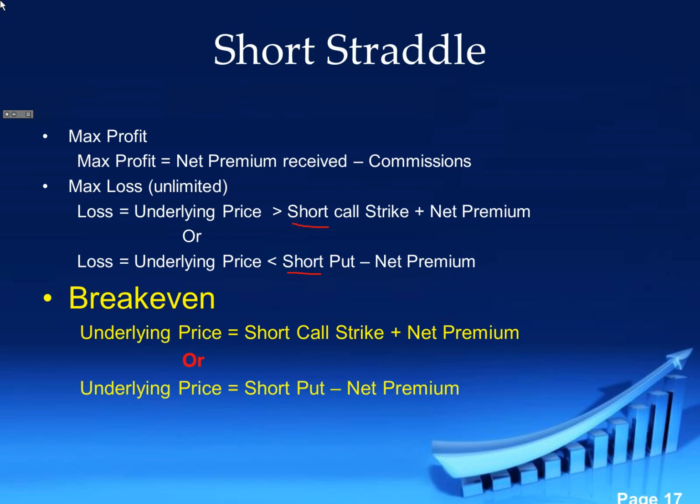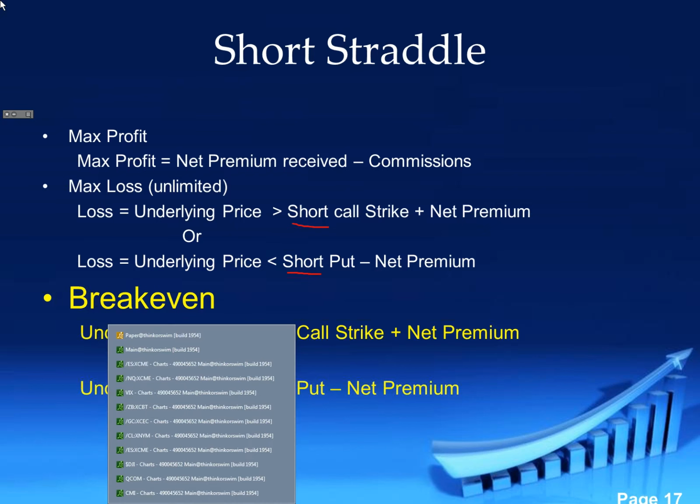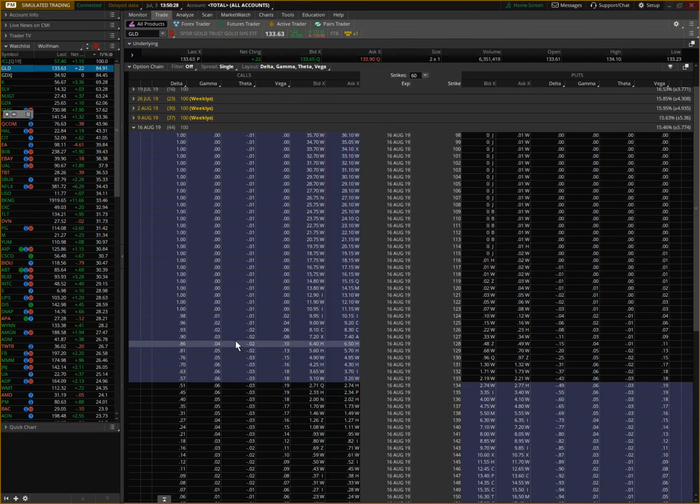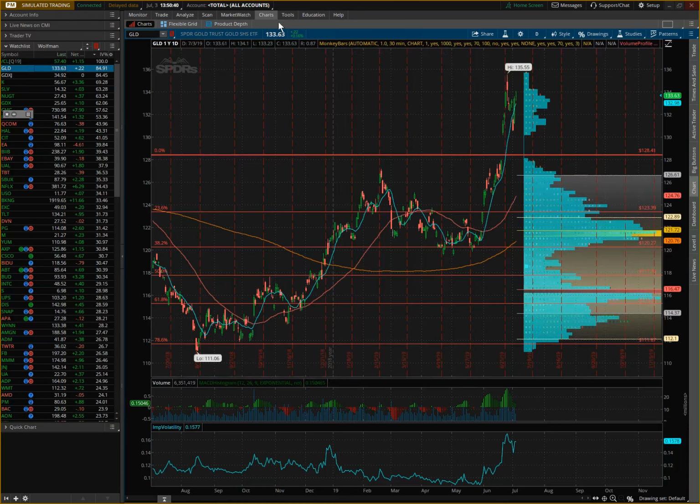All right, so I'm going to pull up the platform. You guys throw out some stocks you want me to look at. We'll go through it, come up with a market neutral assumption. We'll go through the steps and see if it follows through with my rules. In the meantime, I'm just going to go with gold because I know it's got high implied volatility percent. Let's just say I've got a market neutral assumption.